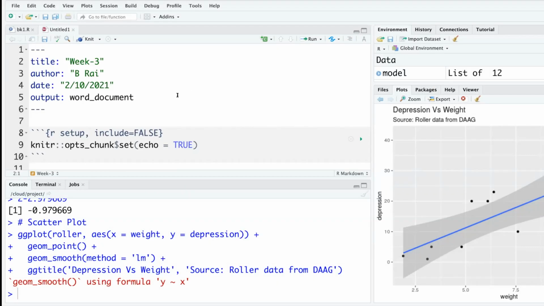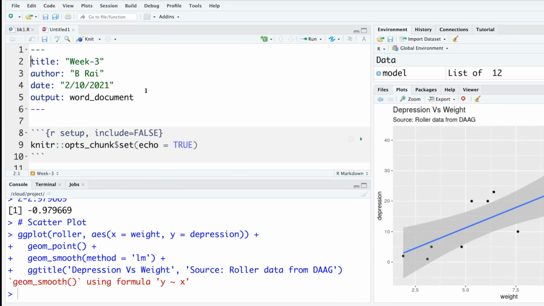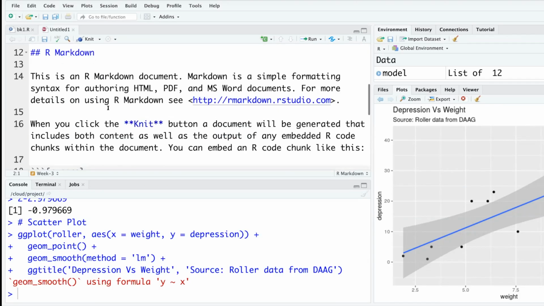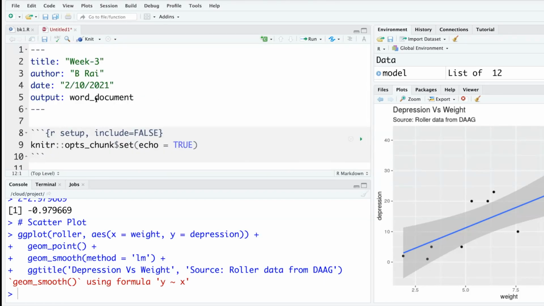It immediately creates this template. This is an empty template. There's nothing here right now except a few standard things. Let's get rid of this whole part, and I'm going to leave these as they are at the top. If you'd like to change anything, you can easily change it here.